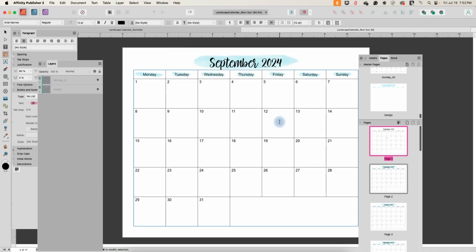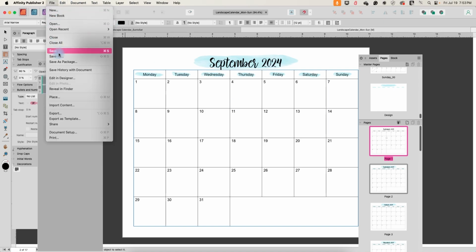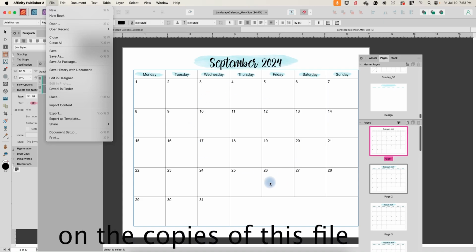All right, so this is ready to export. And again, in about 45 minutes, you can have this set up and you will never have to make another calendar layout again. You can just make copies of this file. So just File, Save As, give it a new name. And then if you want to make edits to fonts or anything like that, colors, you can preserve this kind of as a master, and then make all your changes on copies of this master. And again, you never have to do it again.